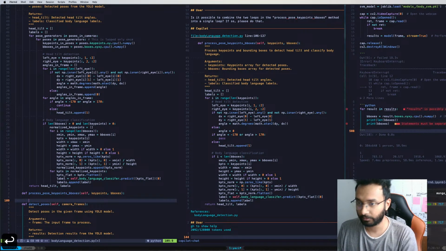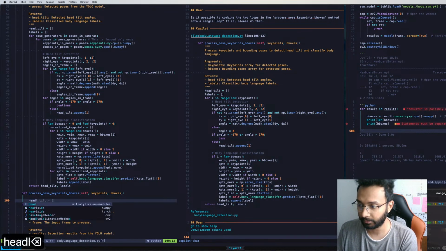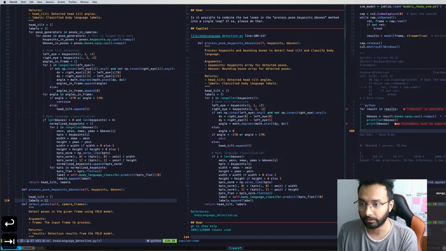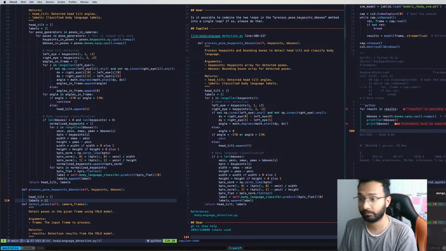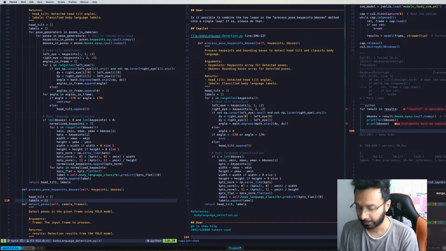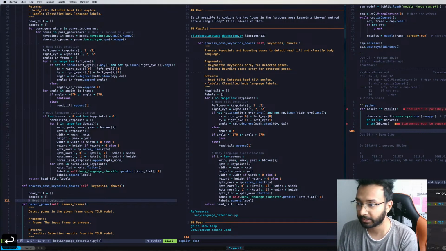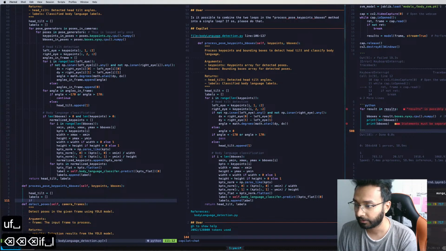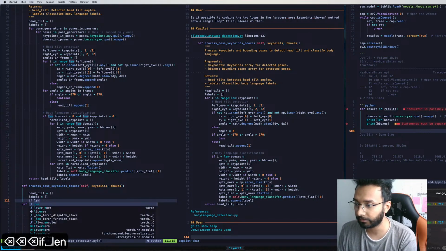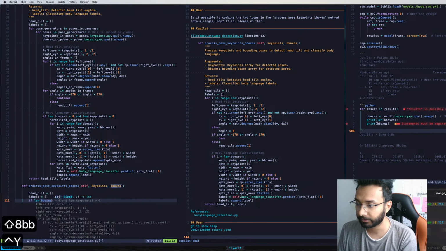Let me now write the head tilt is this, the labels is this, and now rather than going into the for loop as suggested by the AI, I would first check if length of BB boxes greater than 0.